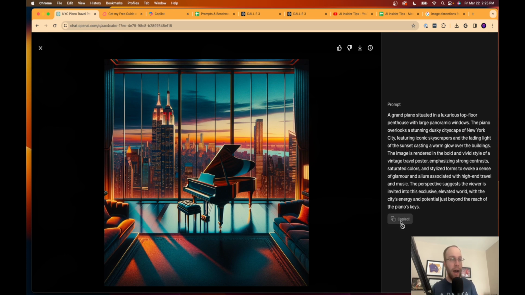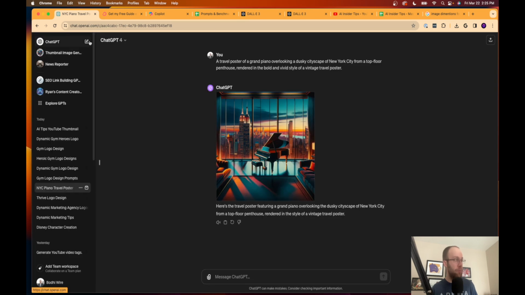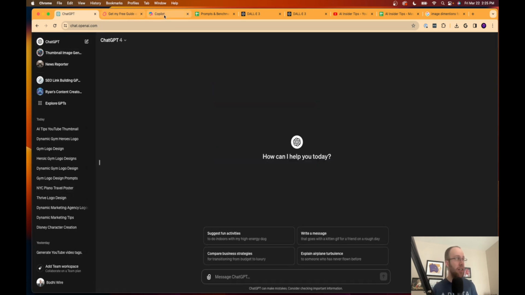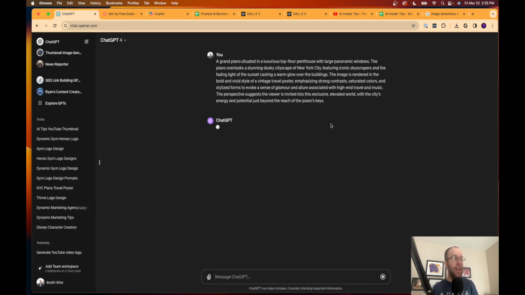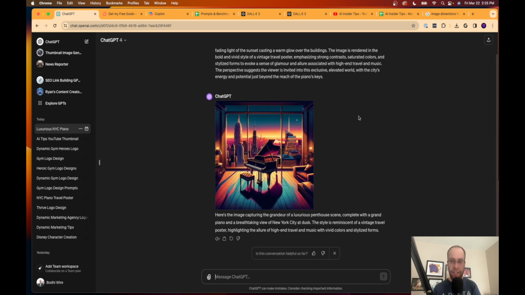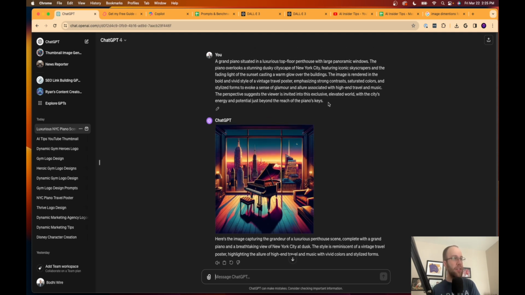So if you click copy, you can simply open up a brand new chat, or if you're in Copilot, you can do that as well. If I come back here, you can paste that and then simply just wait and see what else it generates based on that description from the image that you enjoyed from a previous output. So I'm going to wait a few seconds and then come back when this is complete. And as you'll see here, the image looks almost identical. But what's cool about this is there are even more details in this description.